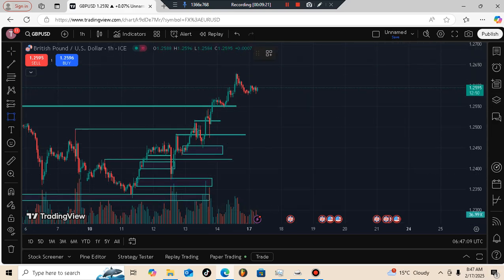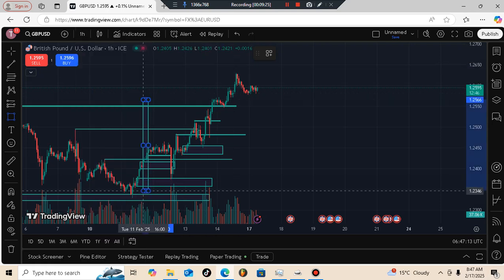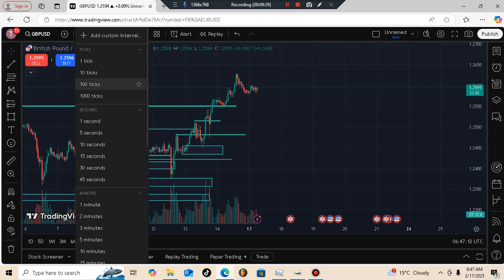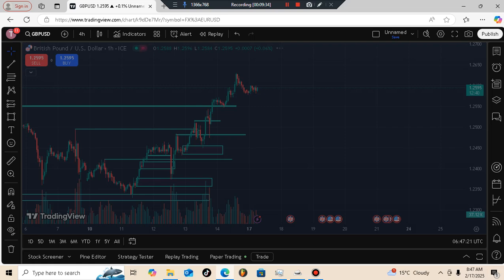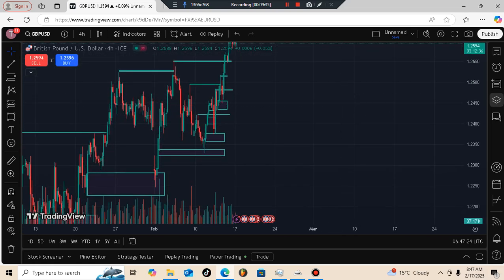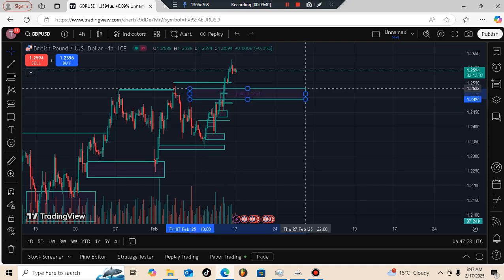Market continued the trend. So in terms of what I'm looking at for GBPUSD this week, it's less tricky. In my opinion, I feel like it's less tricky than EURUSD, because I looked around the H4. It's less tricky because our very crucial mitigation block has been marked out right there.